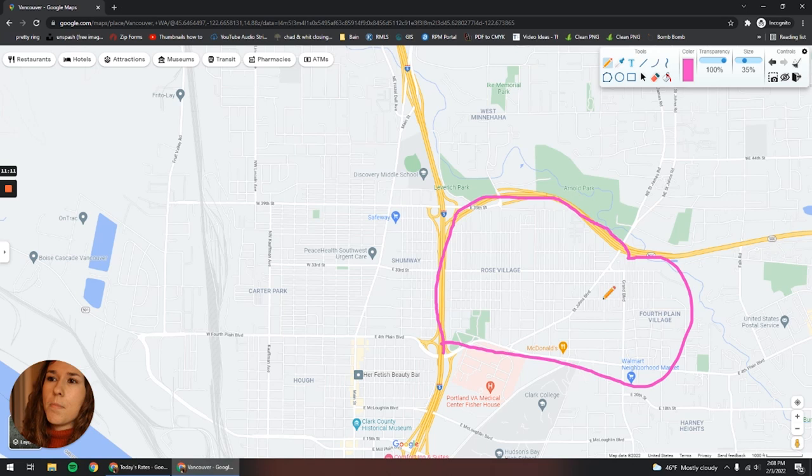Not my favorite area. You know, you get some traffic from homeless people coming off the 500 or the I-5. But yeah, older, cute, quaint homes in the area again. But if I was going to choose to live in this downtown area, I would live in Uptown on the west side of I-5. I would not live in Rose Village or Fourth Plain Village.